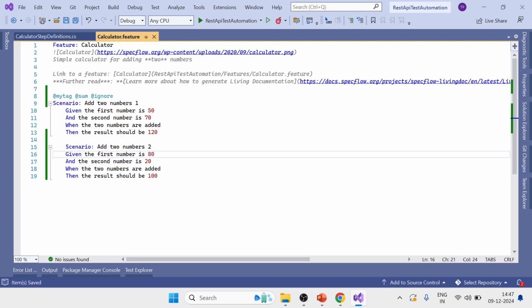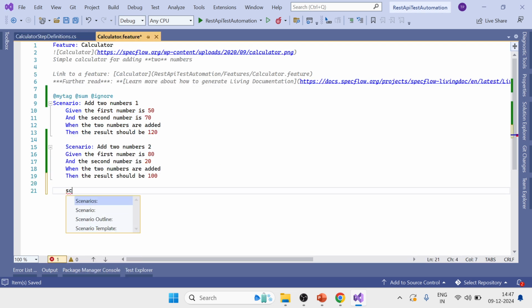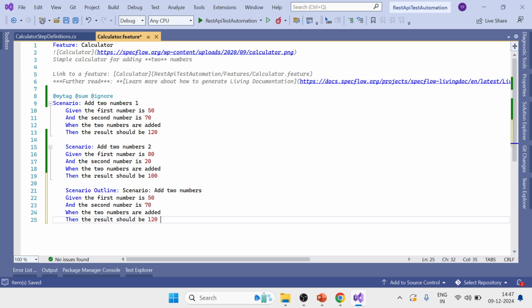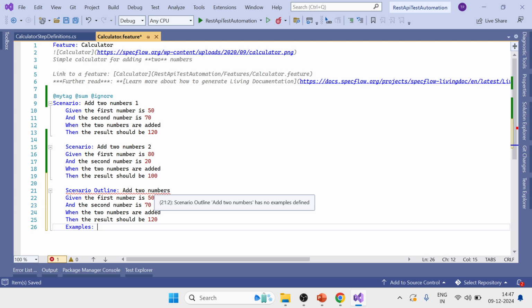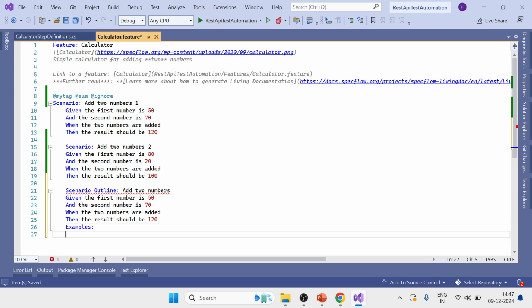So instead of having two different scenarios, what we can do is have a Scenario Outline and then paste this one, add two numbers, and then we can have the Examples. Now you can pass, as I said, number 1, number 2, and the result.